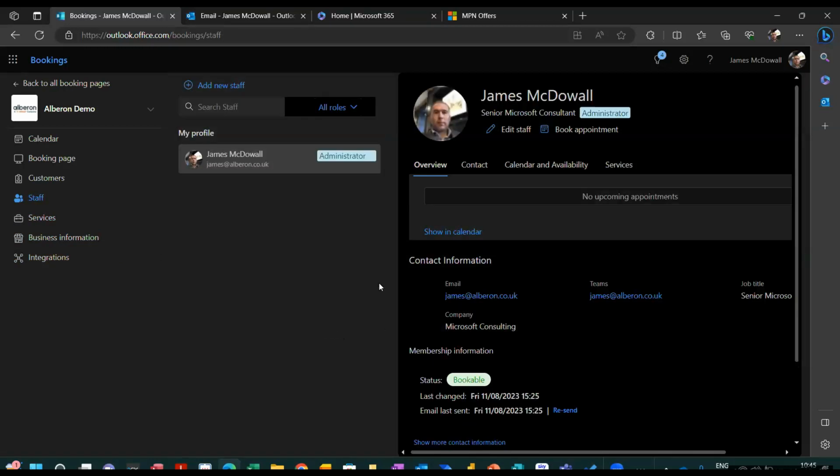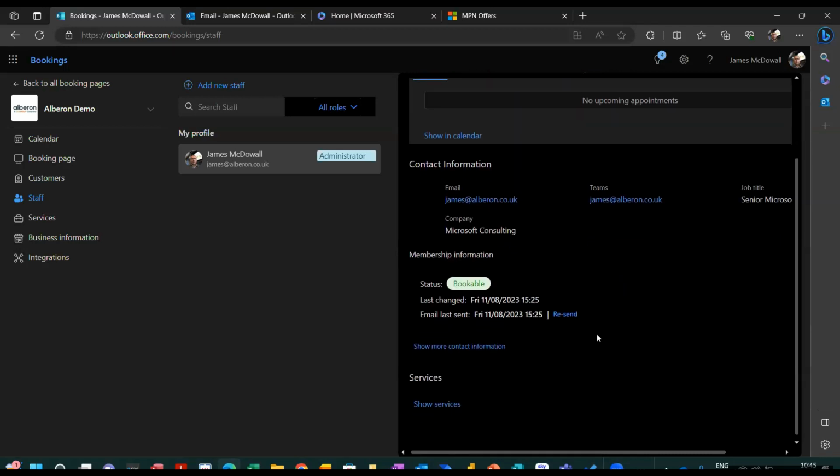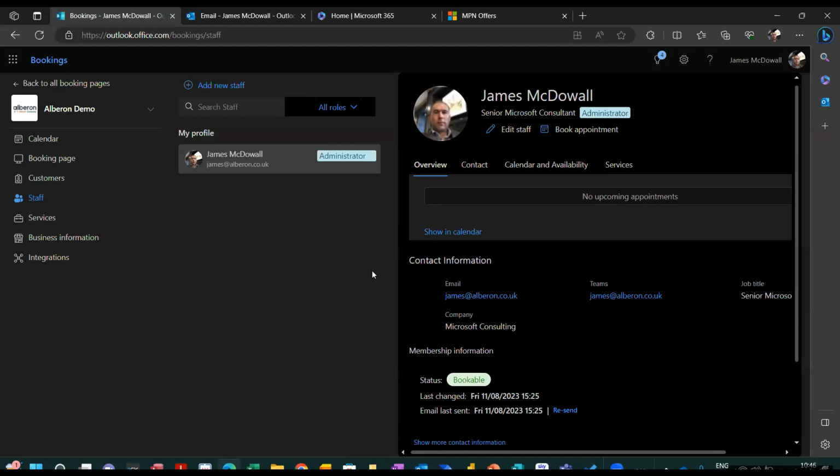The staff page, this is where you add the staff in, obviously the key staff. So you may have multiple bookings, depending on what industry you work in or what services your organisation provides. You may have IT support, you may have financial support. There are a whole range of different services that organisations provide, and you can add in your key staff into each of those bookings who'd be available. So as you can see, at the moment there's only myself in here, but my contact information is in there, email address, what I actually do within the company and my job title. And like I said, you can add more people in, and these people then become available in the booking form.